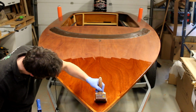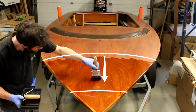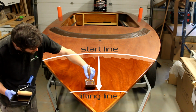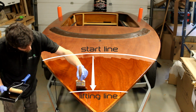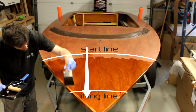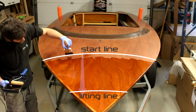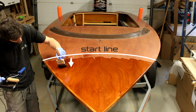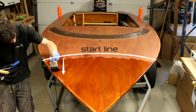So onto this section then, you can see where I'm starting with the brush, which is just in the dry side of the varnish, and then I'm finishing slightly into the first section that I rolled, and I'm just doing nice long passes with a slight overlap for each section, and then lifting the brush as I come into the new varnish. You can see on the start line there that the varnish is being feathered out even further. So we feather it out a little bit with the roller and then feather it out a bit more with the brush. It just helps to soften that line.